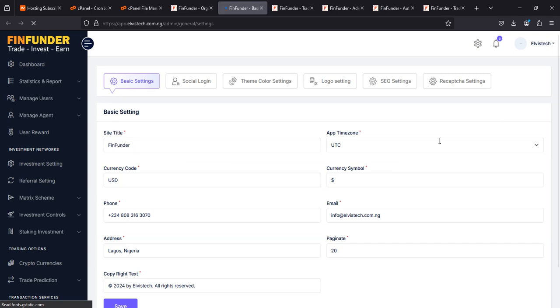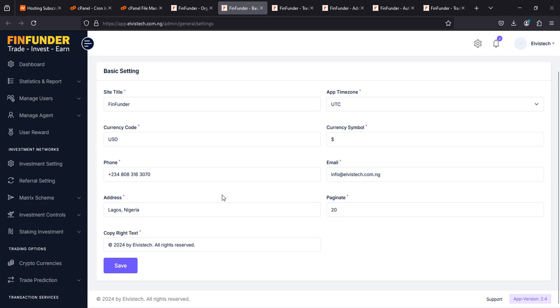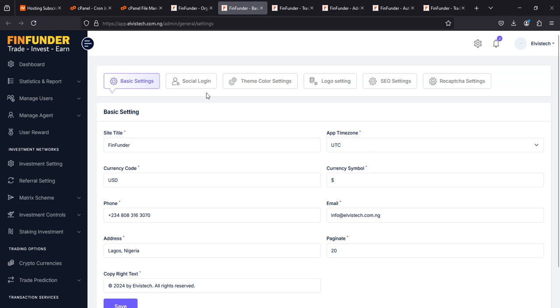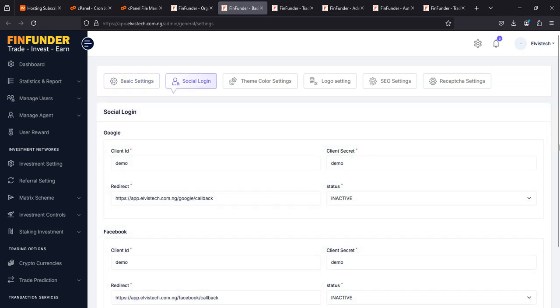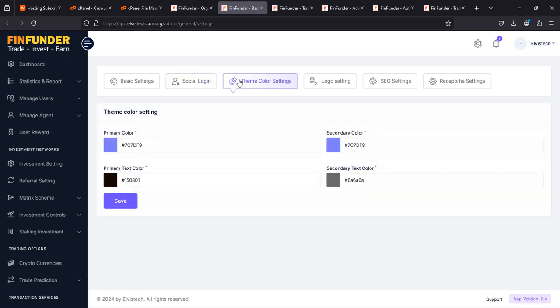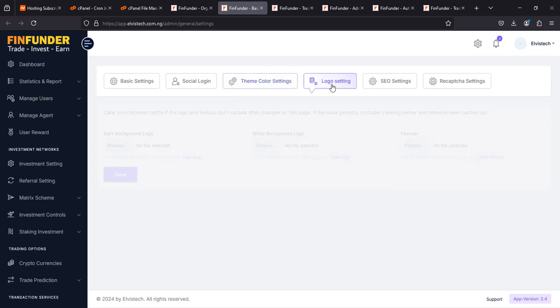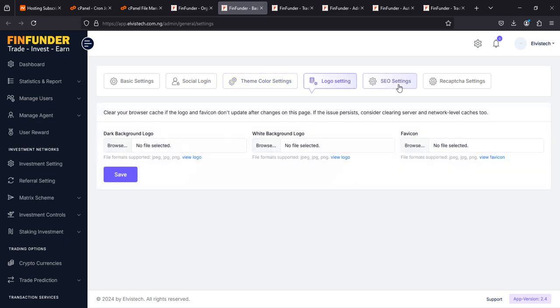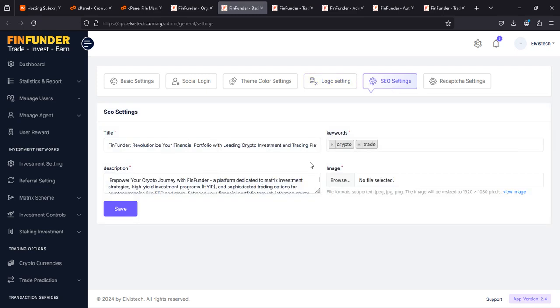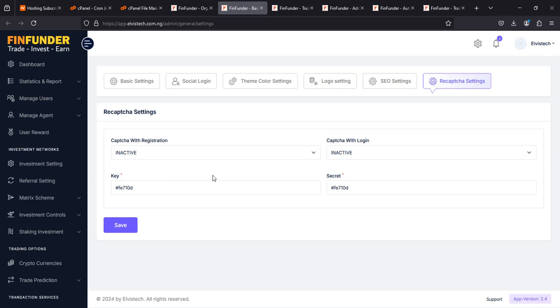This is the title, the phone number, the address, the copyright, the email, and the currency. This is where you set your social login. This is the theme color setting, where you can change the color of your template. This is where you put in your logo, the SEO setting, and the image. This is the captcha setting for security.